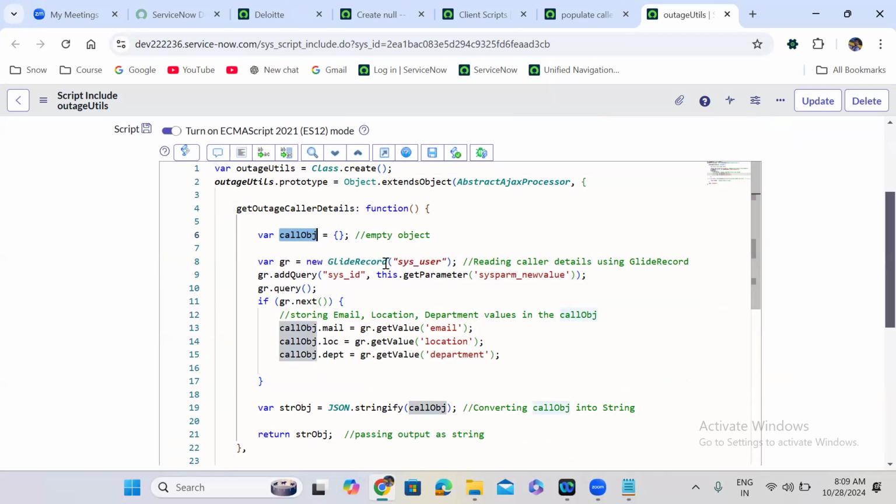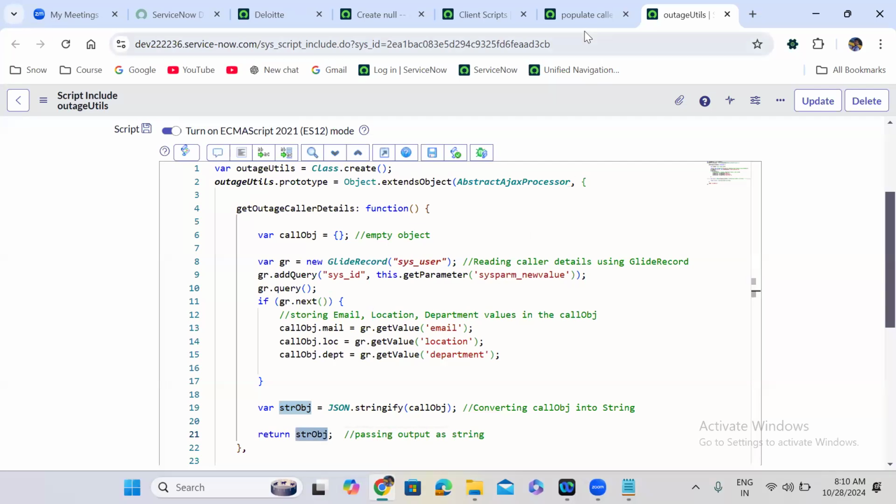I have done a read operation on the user table. After reading, I am storing the email, location, and department fields in this object. After that, I am converting that object into a string, and that string I am passing as the output.